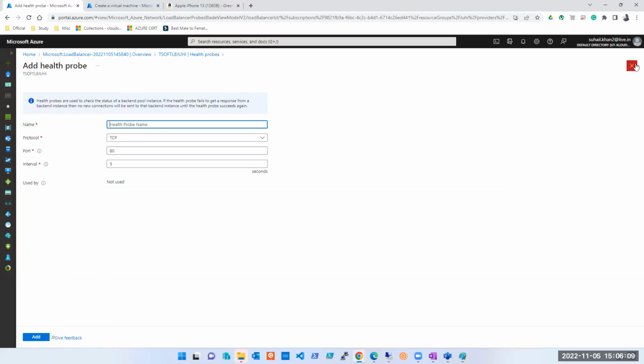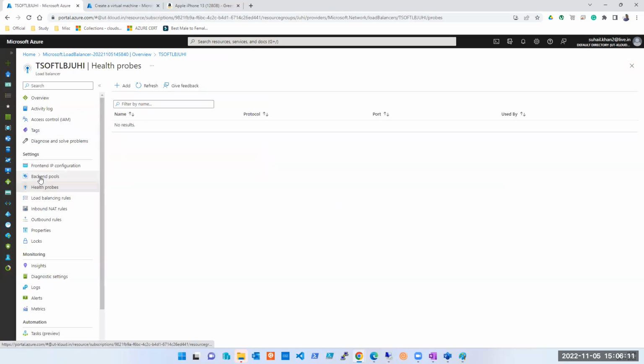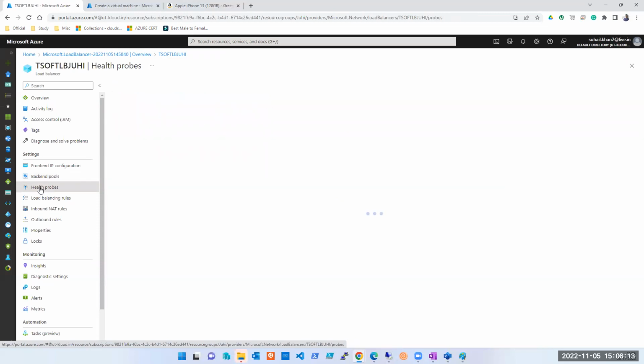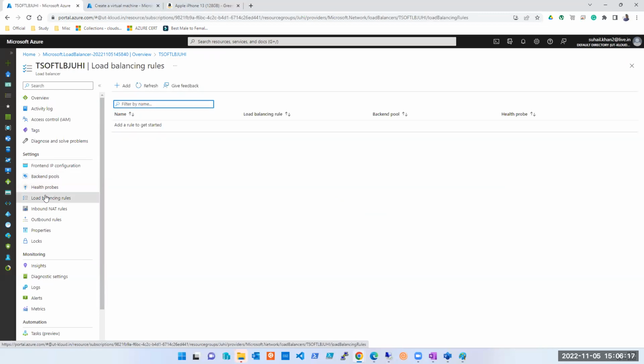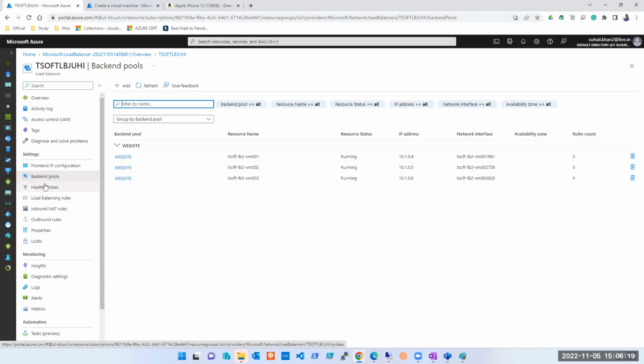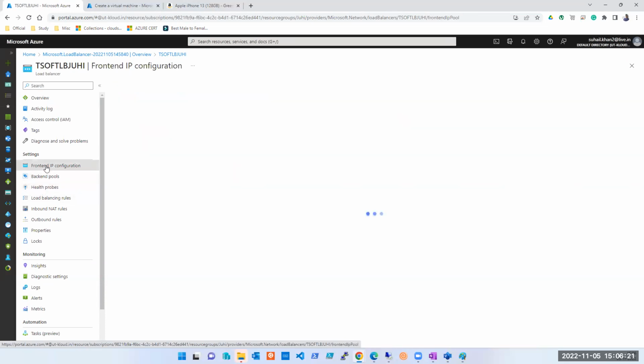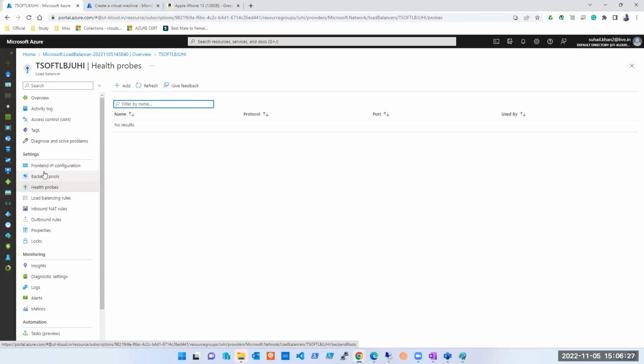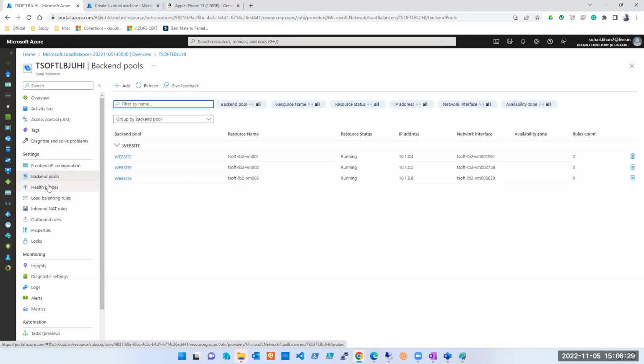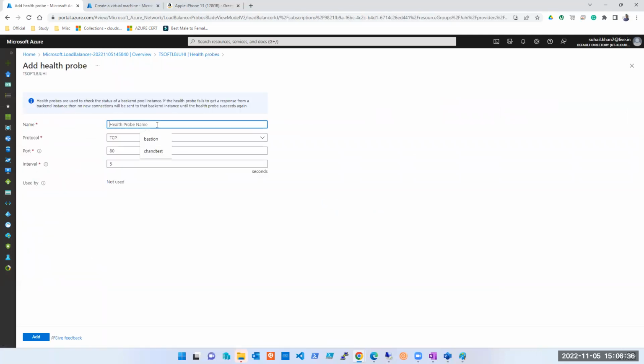A little bit here and there, it's a different thing. By the way, health probe is something, इसका कोई chronological order नहीं. I can leave the backend pool. I can do the health probe. Rules, obviously, rules करने के लिए ये दोनों चाहिए होगा. इन दोनों में कोई chronological order नहीं है. Front end IP पहले ही बनाना पड़ता आपको. There is no option. You have to create it. Backend and health probe पहले कुछ भी बना लीजिए. But this is the order given here. Hence I selected backend pool. Or you can create the health probe also first. Health probe. I'll give the name. This is my website health probe.